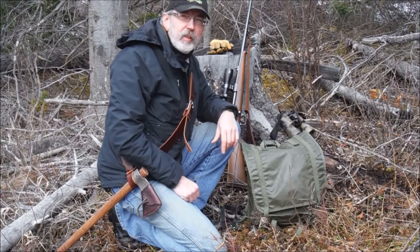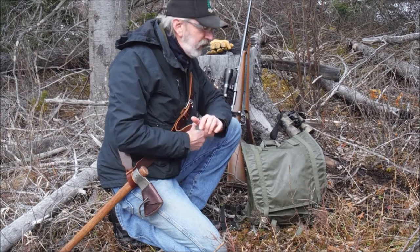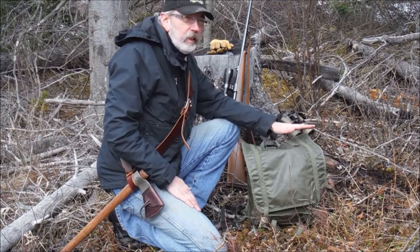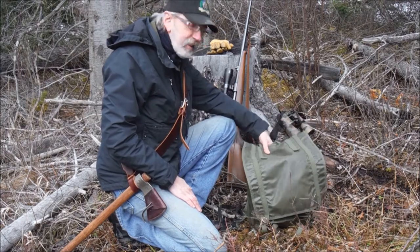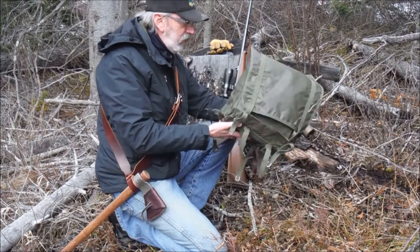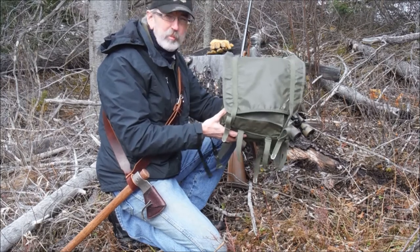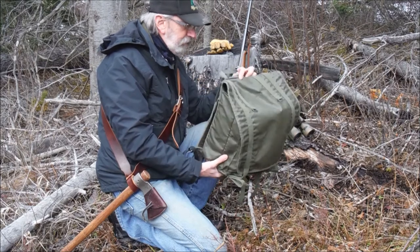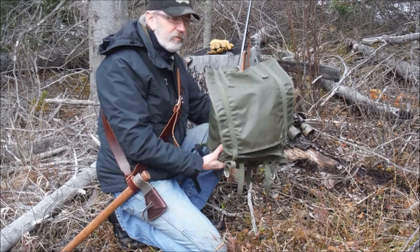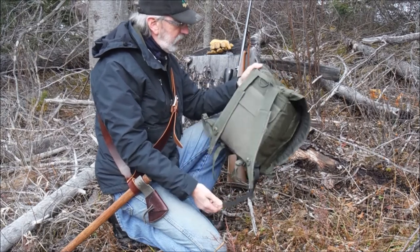I make a short video on another one of the packs or rucksacks that I use. I've had this one for, I'm going to say, 6-7 years. This is a French Army, I believe they call it the F1 rucksack or Musette, Daypack basically. It's rubberized nylon, so it's pretty much waterproof, water resistant at least.